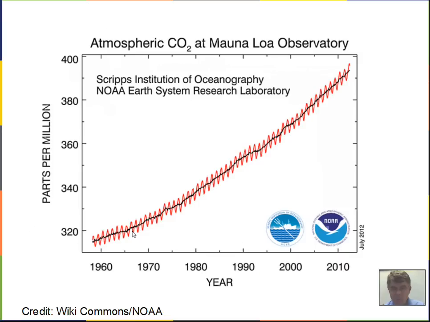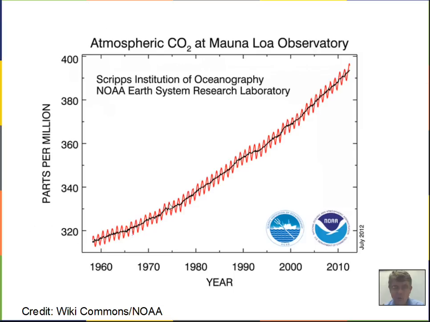So the bottom points here, that's summer in the northern hemisphere. And then in winter in the northern hemisphere, we don't have that plant activity. There's not as much carbon dioxide removed from the atmosphere, so we get a higher level that's measurably higher than in the summer for the northern hemisphere. There is a trend. Carbon dioxide levels are increasing, an increasing level of carbon dioxide. It's accelerating. And one reason for this would be that we're burning fossil fuels that releases carbon dioxide into our atmosphere. So that's a concern.